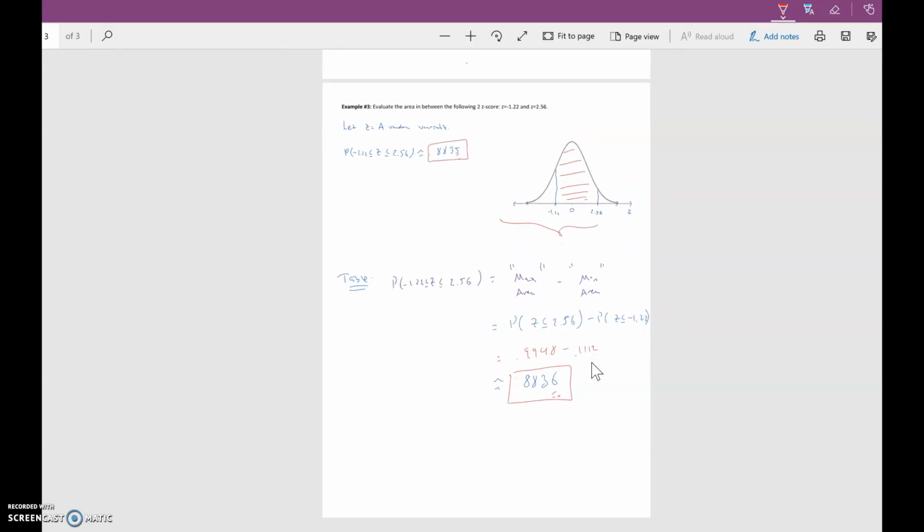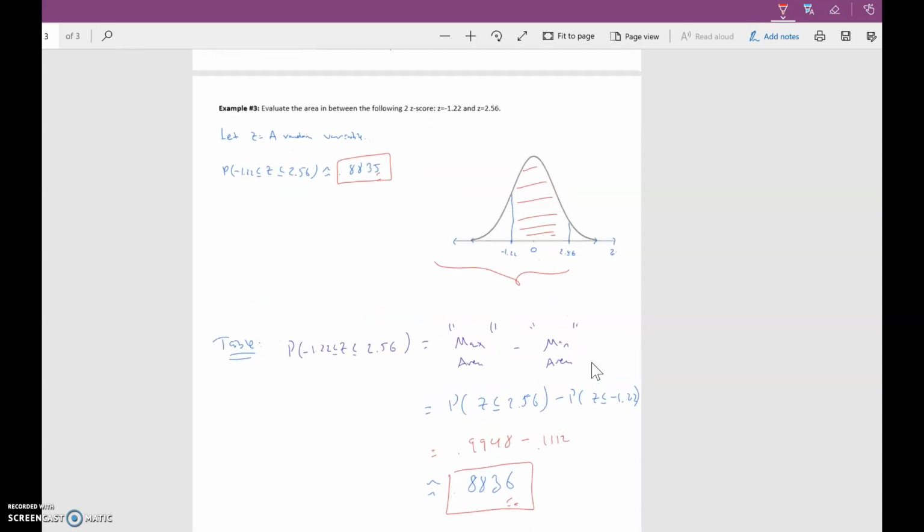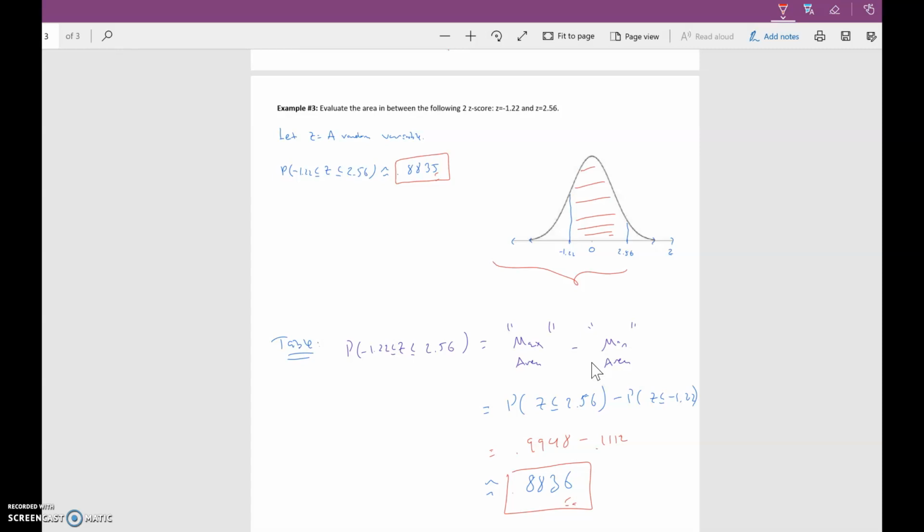So that would be it for this one. In terms of what it represents on the actual sketch, from negative infinity to 2.56, and let me write it in a different color, you have 0.9948 area, and then from negative infinity to negative 1.22, you have 0.1112.